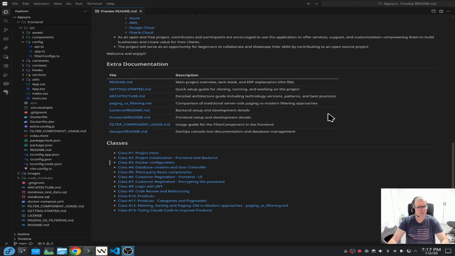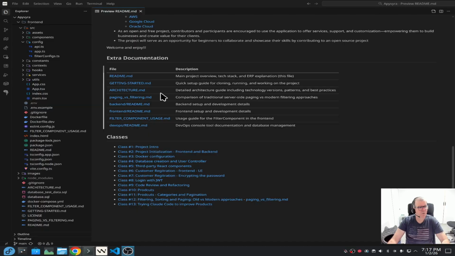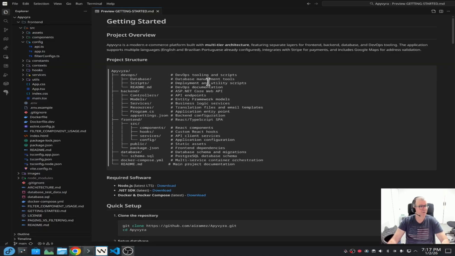So first thing, in this documentation, there is a document called Getting Started. The idea of this document is to allow anyone to understand the code implementation. As you can see, we have 4 projects here. One is called DevOps, where we can initialize our database and then load some test data. The other ones are the backend, the front end, and the database, of course.